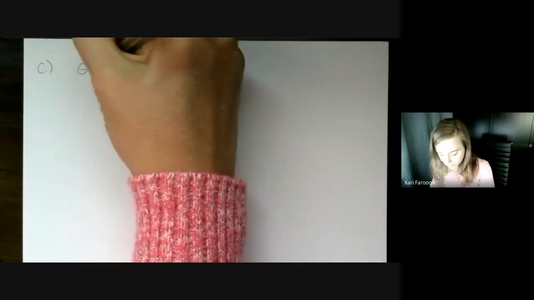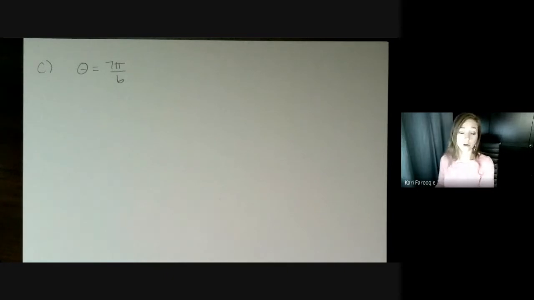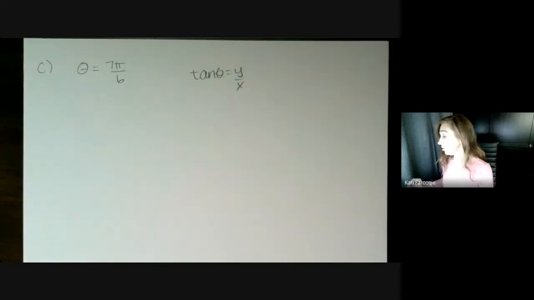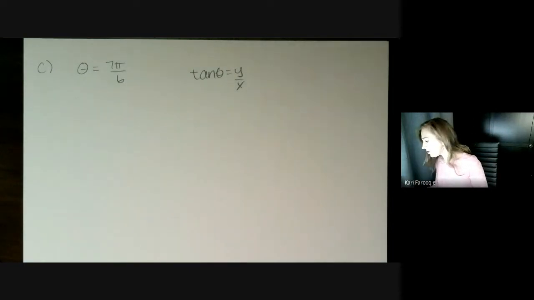What else was I going to do here? Yeah. One thing that you won't see a lot, but I didn't want to not talk about it, is something like this. Theta equals 7 pi over 6. This doesn't have an r in it, but what I asked you to do was not just graph this, but also to convert to rectangular form. If it's in rectangular form, you don't want r's and thetas, you want x's and y's. The way that you're going to convert this over, remember, is we had tangent theta equals y over x. So you can use that here to switch this back to rectangular form.